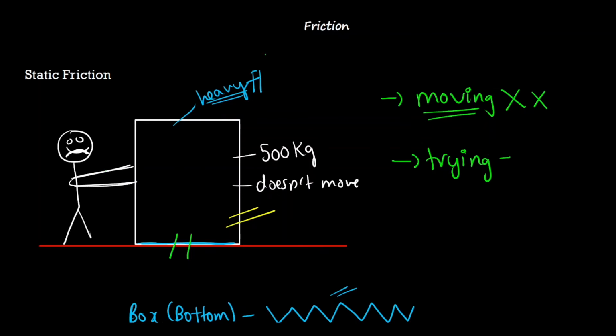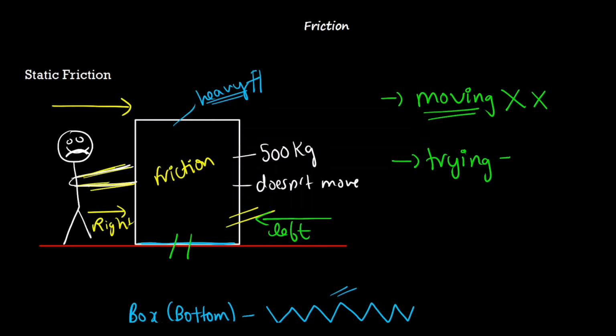So over here, as you can see, we are trying to push the box. But it isn't moving. But we are trying to push it. Then friction will be acting on this box, of course, because we're trying to move it. And over here, as you can see, it looks like I'm trying to push the box towards the right. Now friction acts opposite to the direction in which the body is trying to move. So friction will be acting in this direction, towards the left, opposite to the direction in which you are trying to move the body.